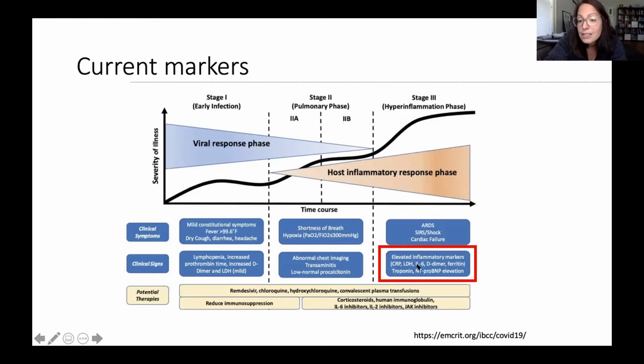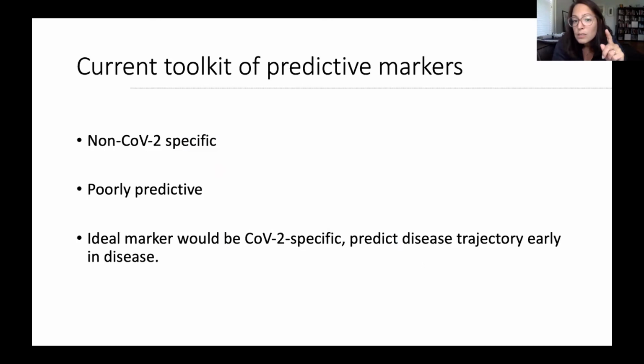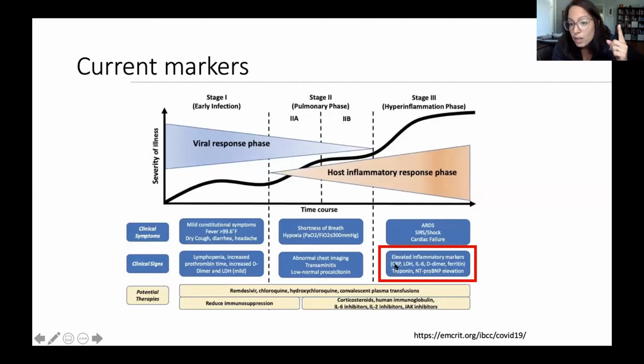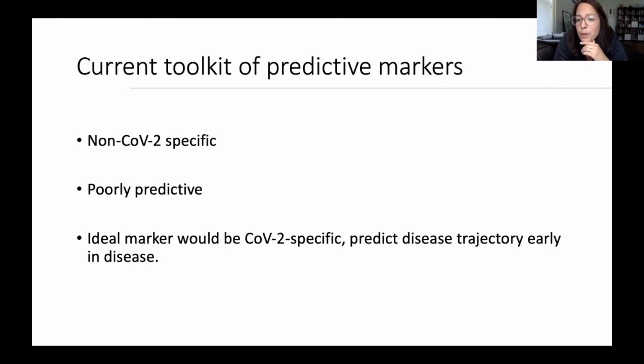Now, what's important about these markers is that they're not coronavirus specific. They do not seem to predict who's going to go on to develop ARDS, but they definitely are developing in tandem with these clinical complications. And so what we began to think about is how can we build better predictive markers? How can we begin to use immunology to help us think through how we can predict who's going to actually recover versus people who might need more intense medical support?